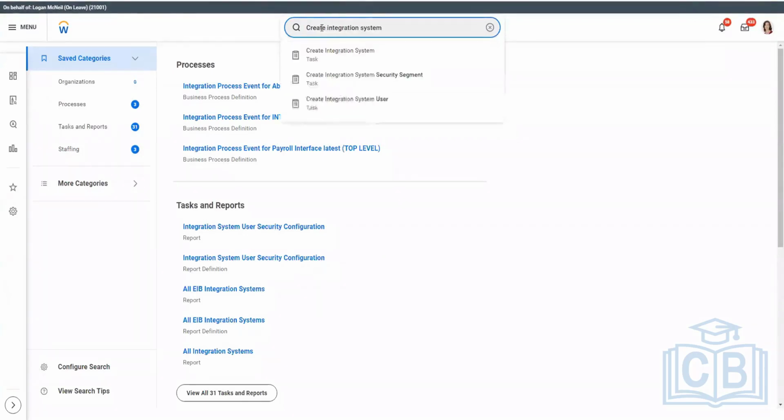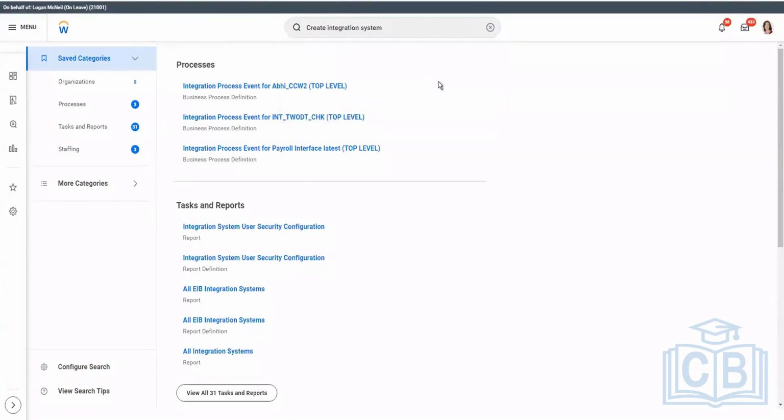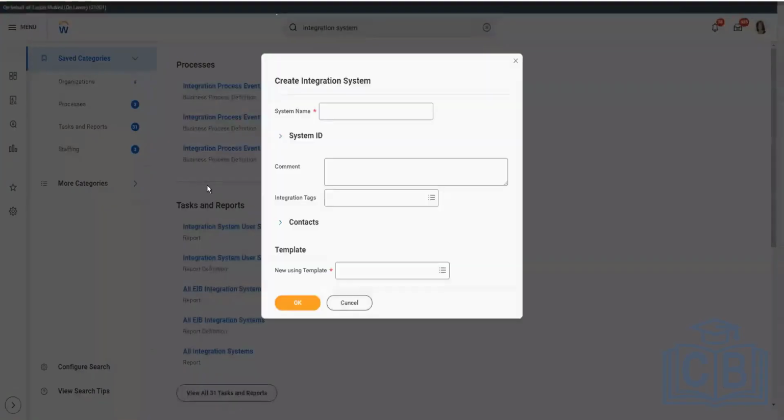Create integration system. Okay, CF test.